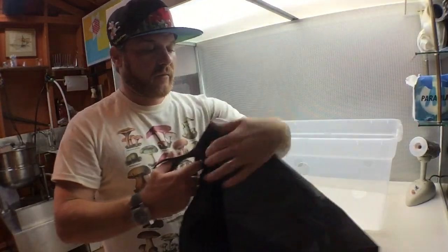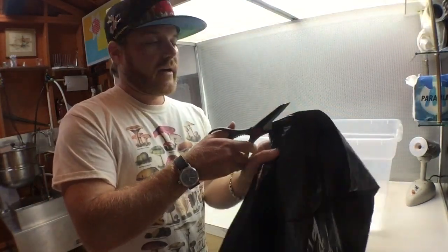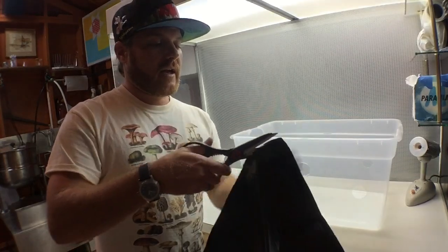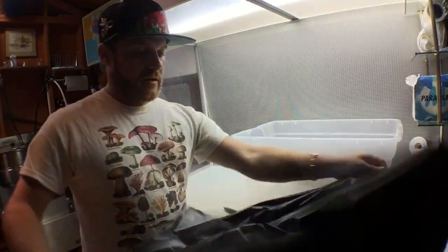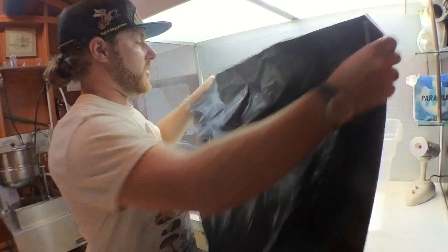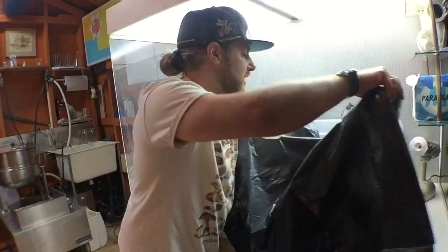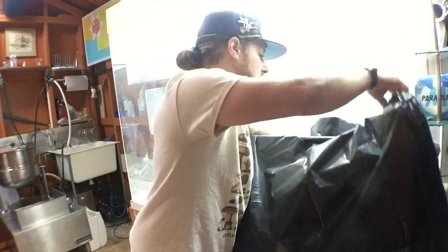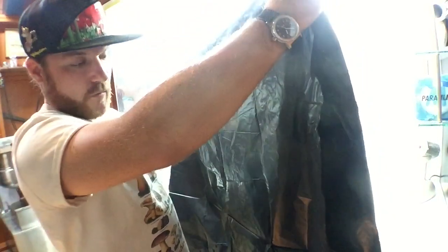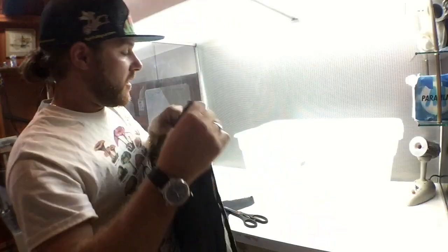I'll try to get as many pieces as I can out of one piece of plastic. These things can be a little bit expensive, and if you use just regular black garbage bags they have a tendency to be thinner and allow light through the plastic. Here we have it cut open — let's just lay it over our tub. Usually I'll trim it so you don't have big pieces sticking up. It looks like I could get four pieces out of this one plastic bag, so I'm just going to cut it down the middle and then line it.